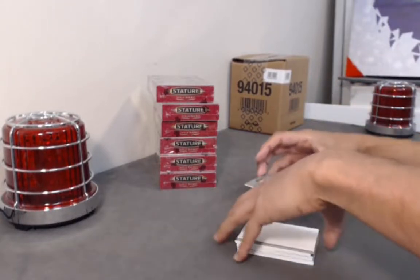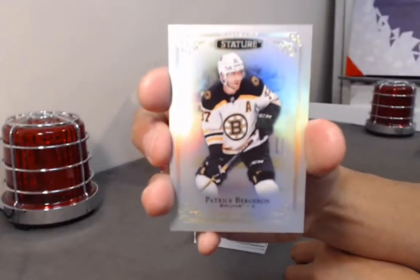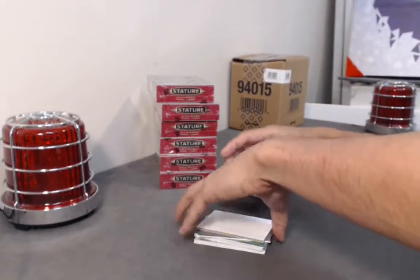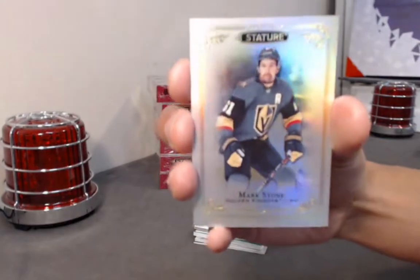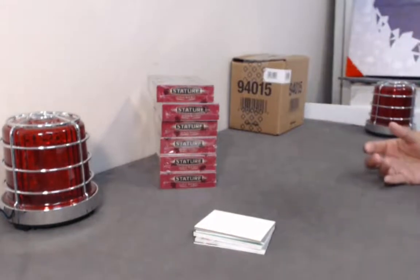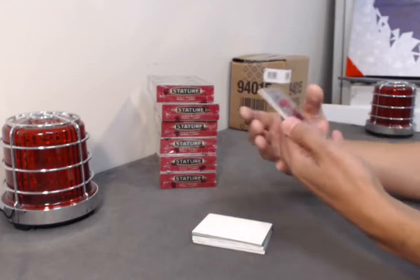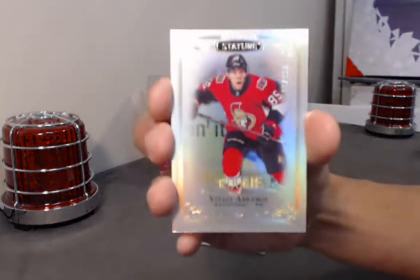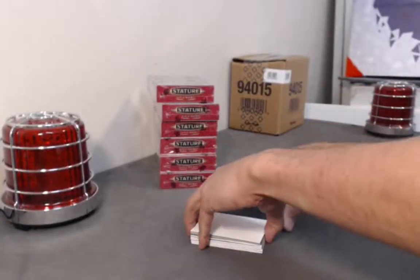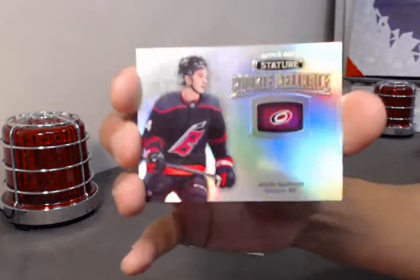All right. This a little higher here. All right, first card, base, Patrice Bergeron. And we got another base, Mark Stone. No worries. And we have a rookie numbered to 399, Vitaly Abramov. Going right to the very bottom, we have a rookie Reliance, Julien Gauthier.